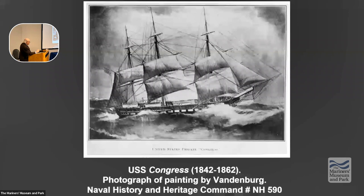It's actually called a station because the squadron commander, Flag Officer Louis Malshebrez Goldsboro, is actually down in North Carolina supporting General Ambrose Everett Burnside's capture of Roanoke Island. This is very important because the grand strategy is to cut off supplies flowing up to Norfolk from North Carolina, capture the eastern Carolina resources of food, and by threatening Norfolk we will then be able to move a big army to Fort Monroe.